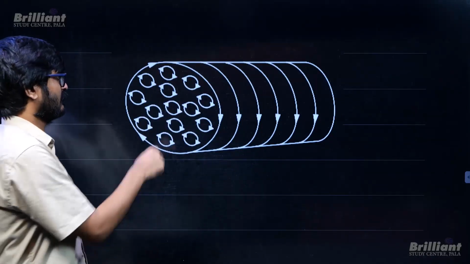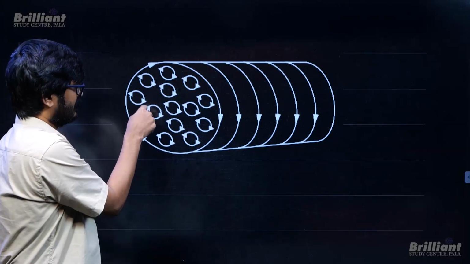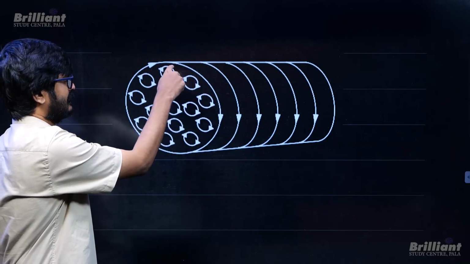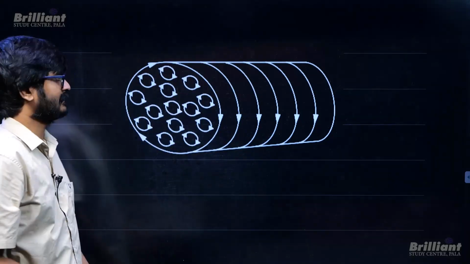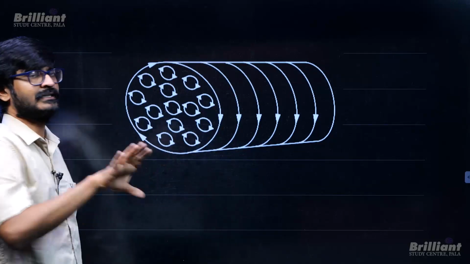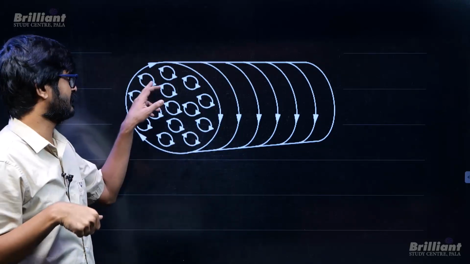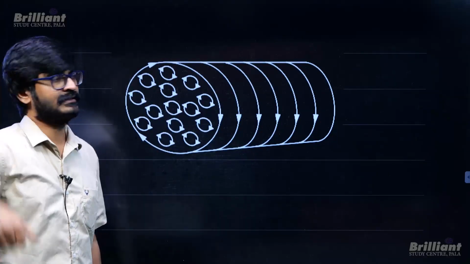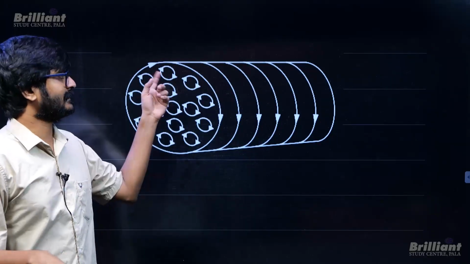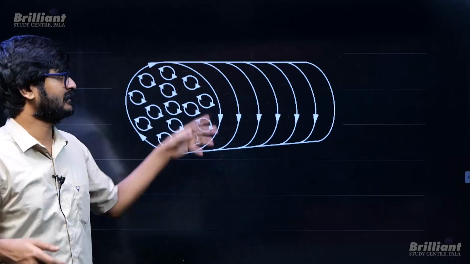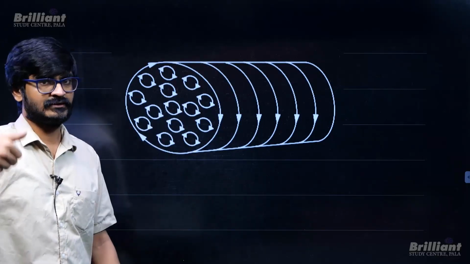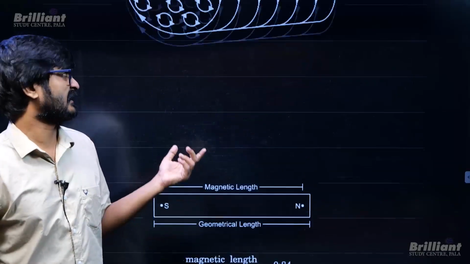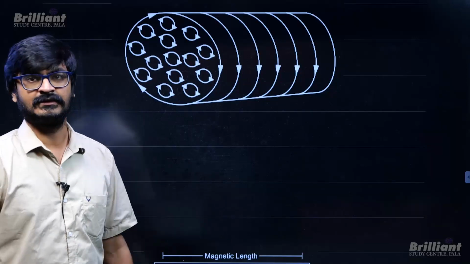Now, when you sum up all those, these two currents will get cancelled, these two currents will get cancelled. The only currents which won't get cancelled are on the surface, like this current, this current, this current. So, when you sum them up, it looks like current is flowing only on the surface. We'll feel like there is no current through the material, there is only current on the surface. So, when you see the current is on the surface, this bar magnet is going to look almost like a current carrying solenoid. So, that's the reason we can say that could be the possible reason why field lines are looking the same.